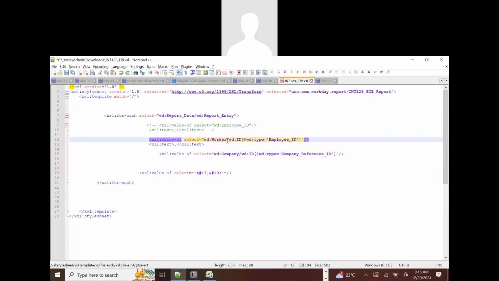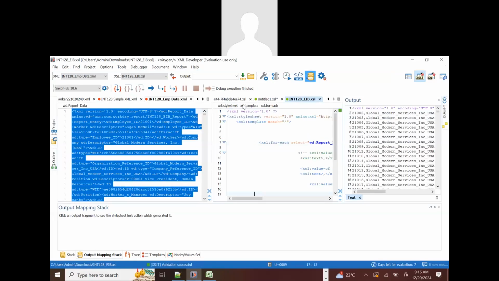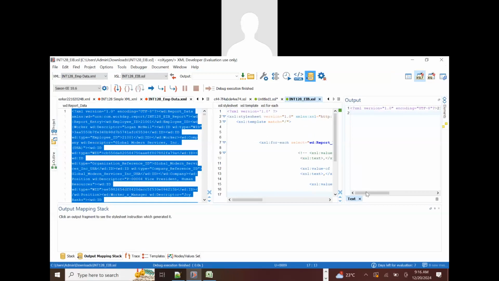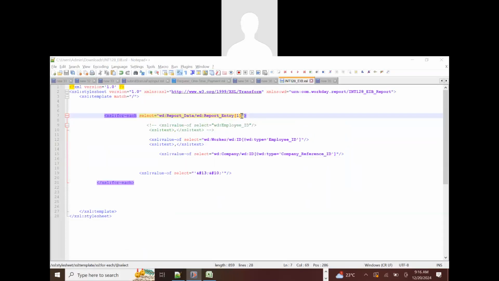If we use the condition at the worker level, first worker, it will print, guys. Or we can use it at the first report entry level. I think here we should use the condition as one. It will print only one employee record, guys. Okay, this way we can use these conditions, guys.